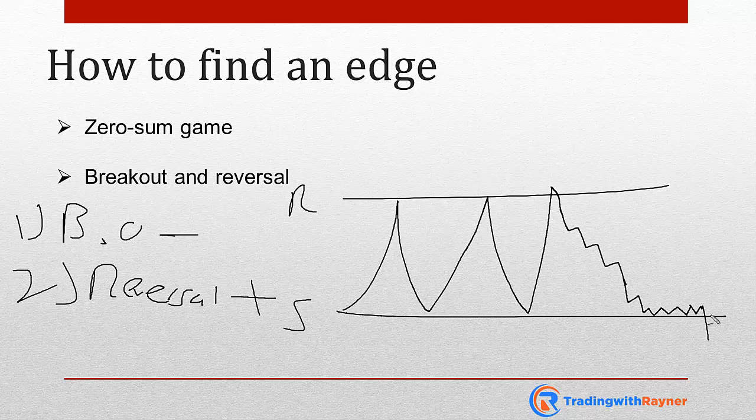Breakout traders, they see this breakout. So what do they do? They go short, right? They went short over here. And at the same time, this group of reversal traders, they see initially price was at support, and they decide, okay, maybe it's time to go long and see if the market can go back up towards this high of the range. So breakout traders, they go short. Okay? And reversal traders, this time round, they go long.